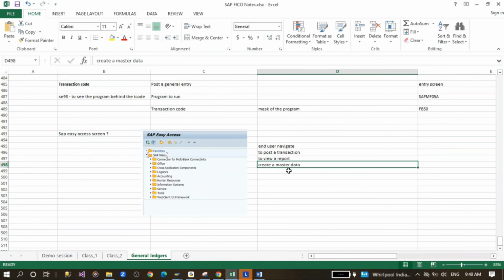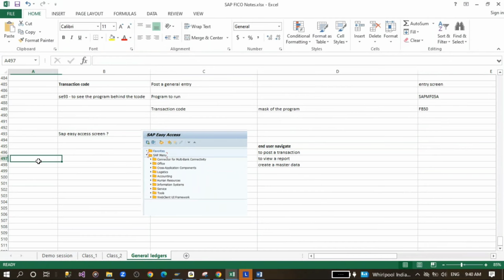As we have discussed previously, master data creation is an end user activity. Before that, who is an end user and who is a consultant?